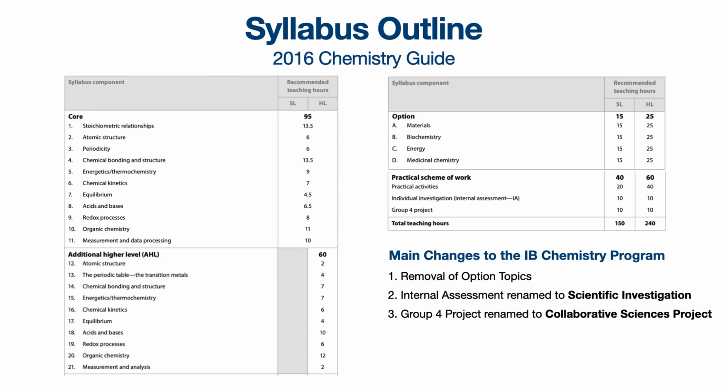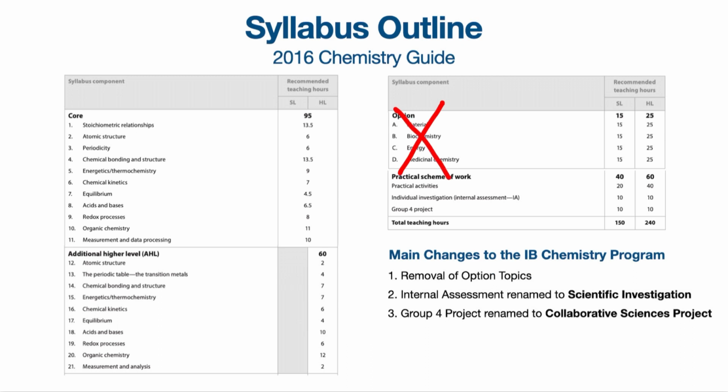This is the old curriculum. When you compare this to the new curriculum, you can see that there has been a great reduction in content. Now, I will highlight a few more changes. First, no more option topics to study. Most of the content has been removed, and a few have been merged with the new core syllabus.